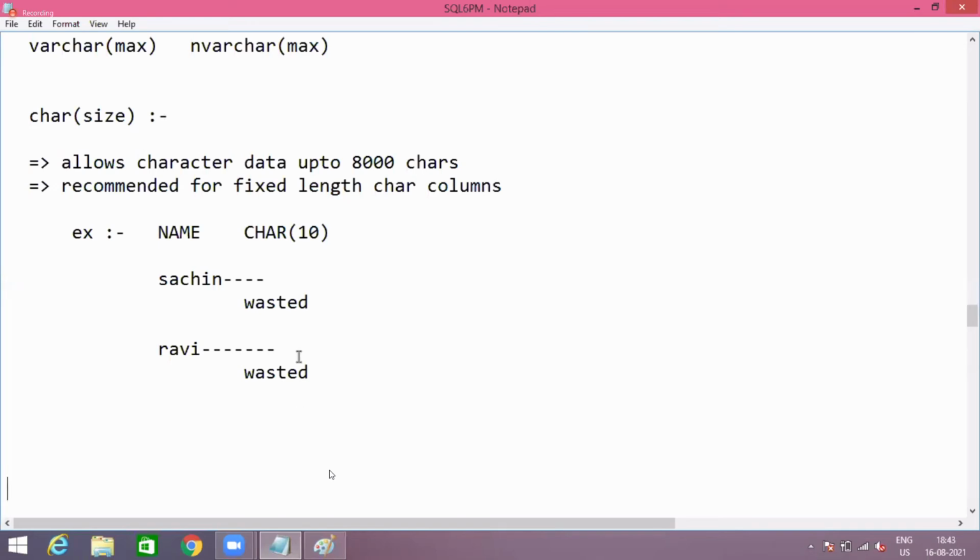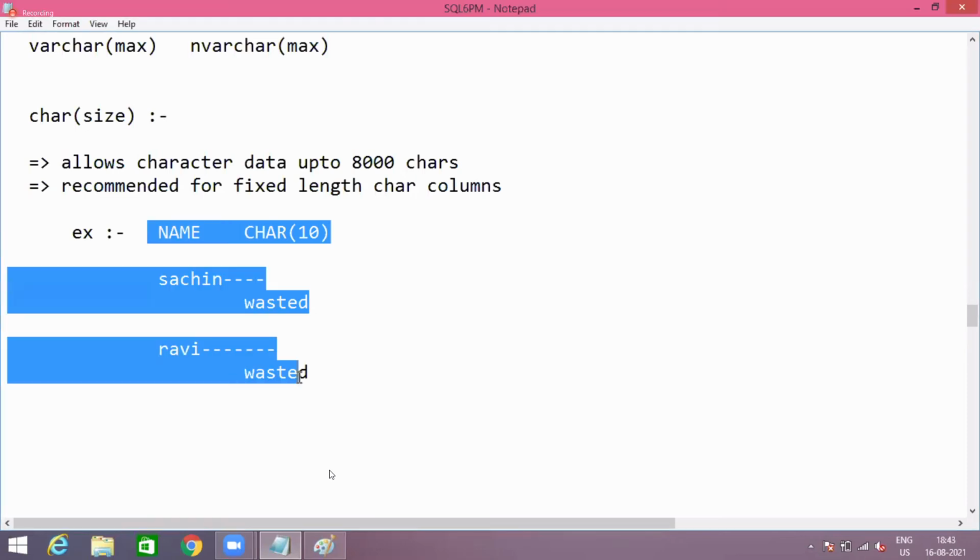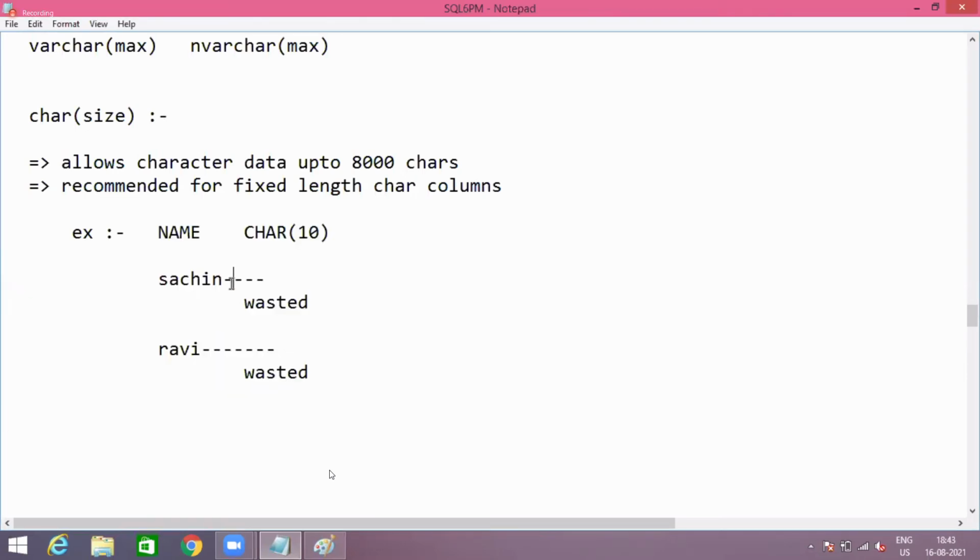So what is the problem with the char data type? Memory wastage. Extra bytes are wasted: here 4 extra bytes, here 6 extra bytes.